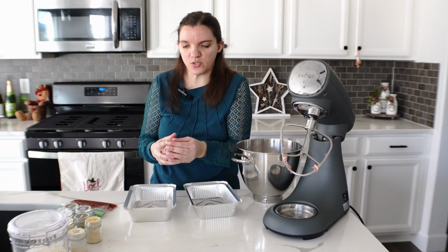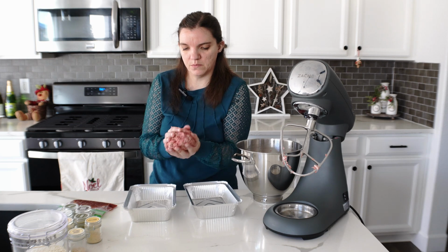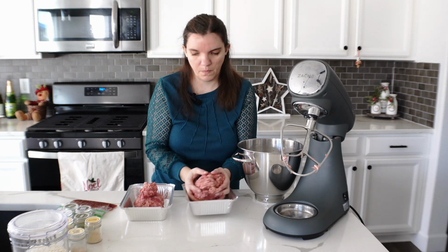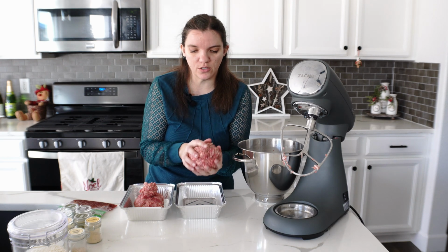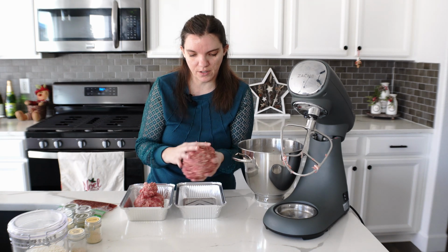This loaf is a little bit dry. It's interesting that it didn't need any liquid to it. I wonder if it'll be dry and hard when we eat it. I don't think that was about half. I'm trying to just press this all together. I don't want to squish it too much because I don't want to make it tough.